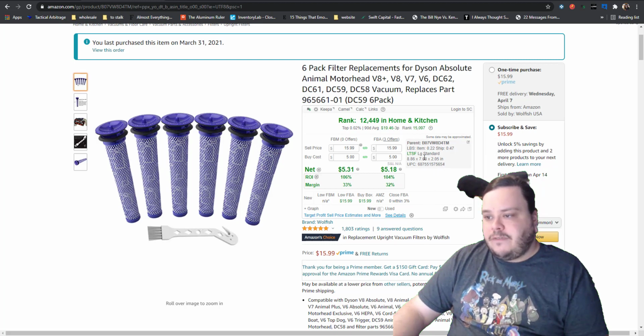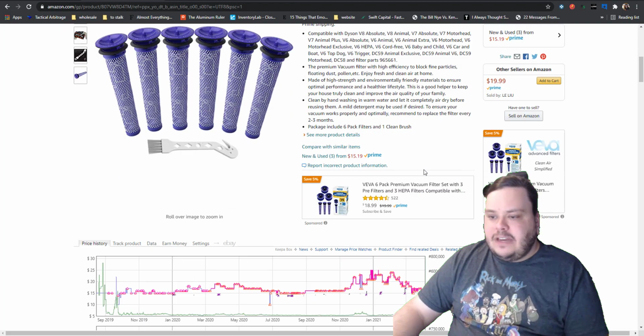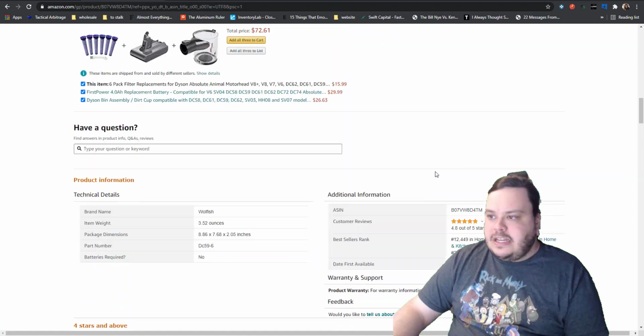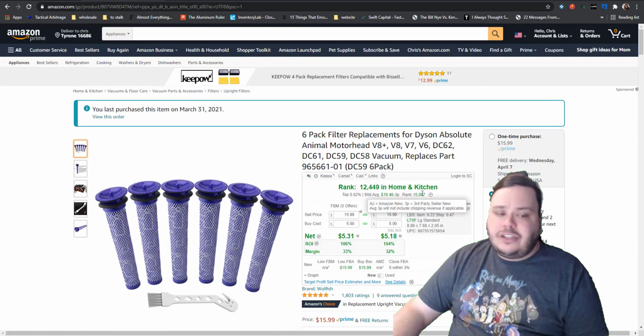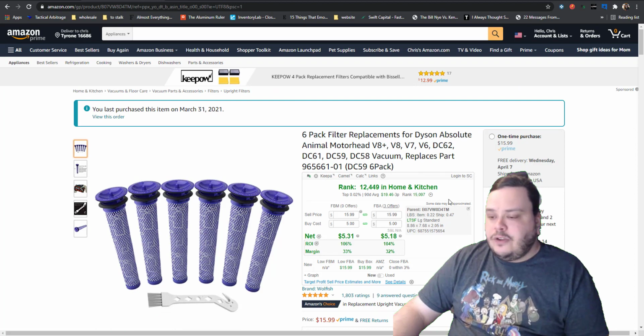It also gives us a whole bunch of information up here, where we can look at how big this is, how much it weighs, that kind of stuff, instead of having to dig down into the details of the page, which are all the way down here. It's all nice and up here. This is definitely very, very useful.